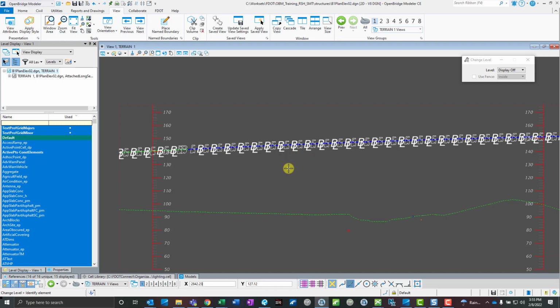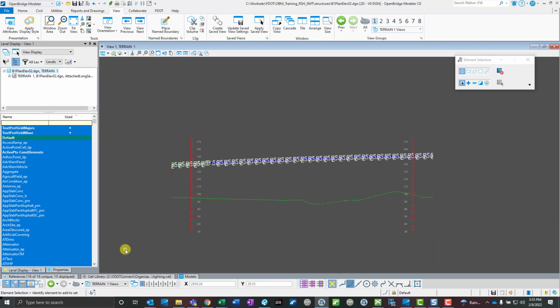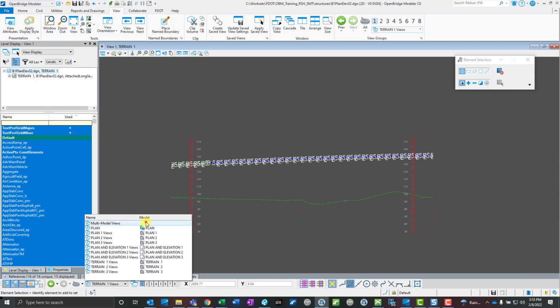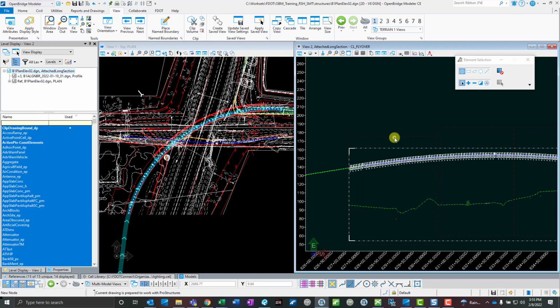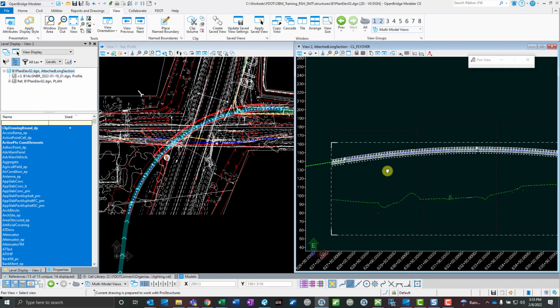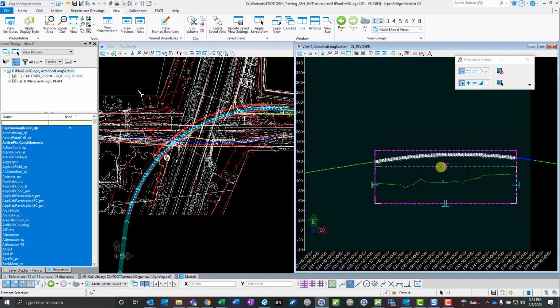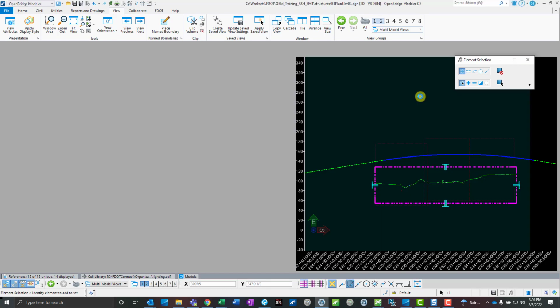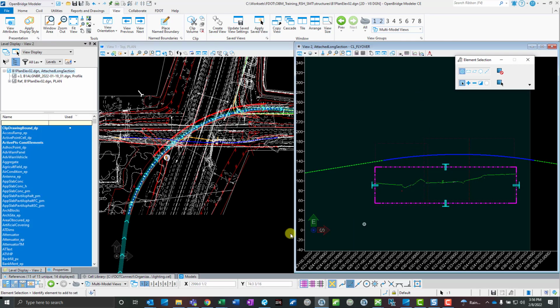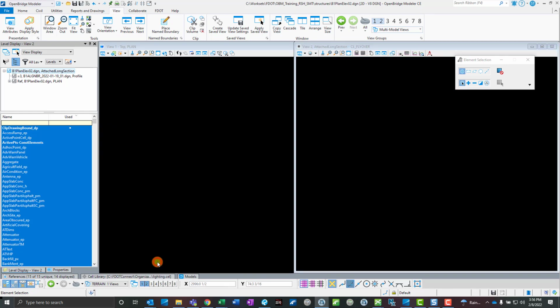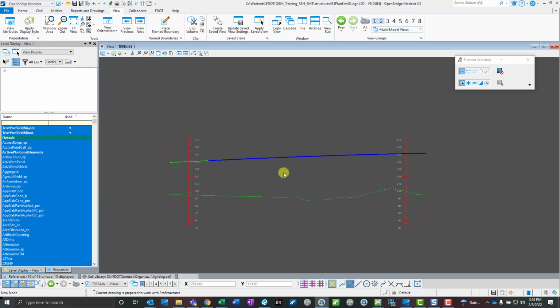Well, another way we can do that is by going back to that multi-model view, so I can open up my profile again. And I only want the terrain. I don't need to grab all of this other stuff in the cut, so I can actually just grab this, bring him down to below, so I don't need to see any of that stuff. And let's refresh that 3D cut. And that looks better. So now I'm going to go back to my terrain 1 elevation view, and that's perfect.